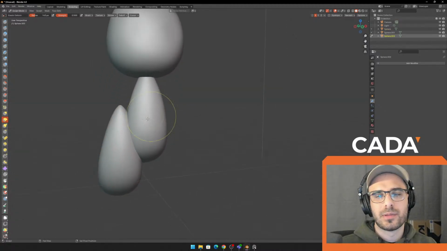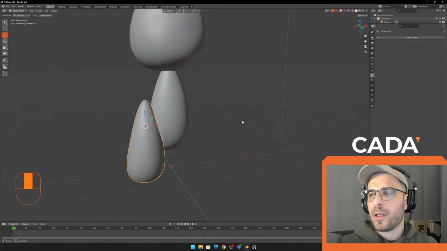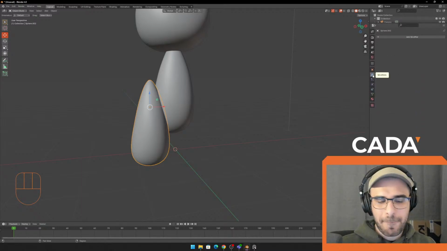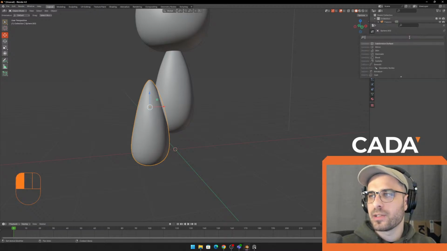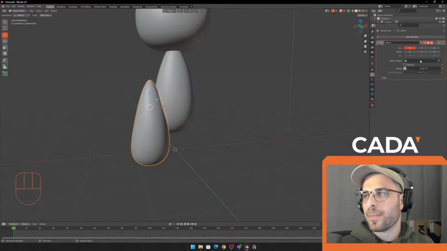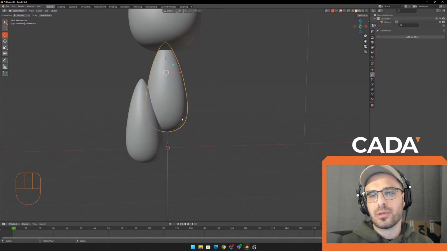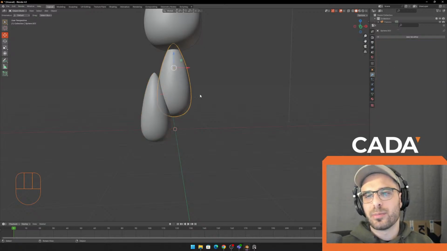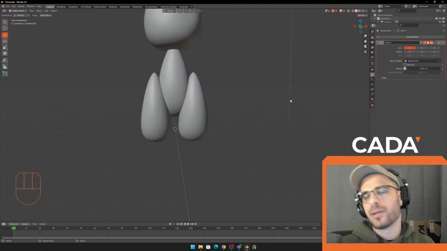Okay, hope that's useful. So instead of sculpting this whole leg and then going to the other leg, what we can do is add a modifier. In your properties tab here, there's a little wrench icon. You can add a modifier here called mirror. And then you've got to choose whatever object you want to use as a mirror. So I want a mirror to the other side of this body. I use a little pipette here and then I click the body and now it's mirrored to the other side.